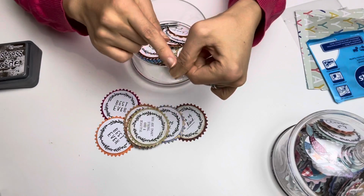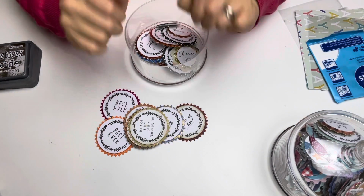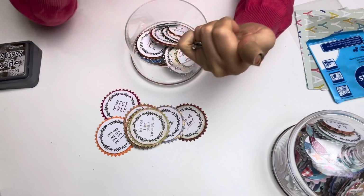And sorry about my bandage. Today I was having mud crab and I was breaking off a piece for my son. And guess what? I cut along.